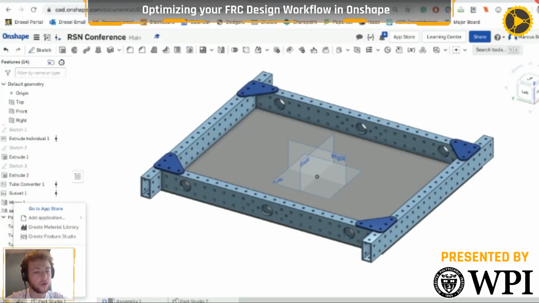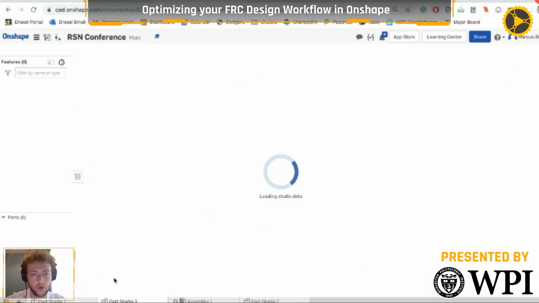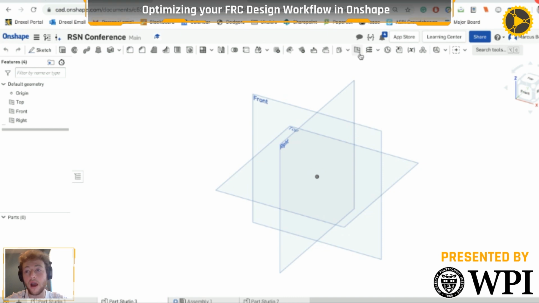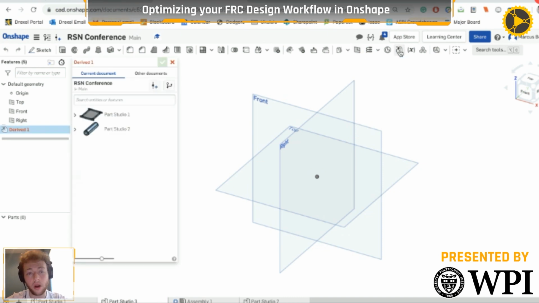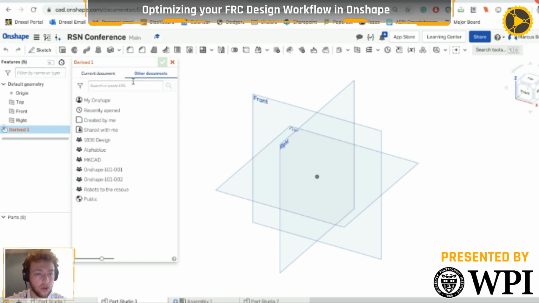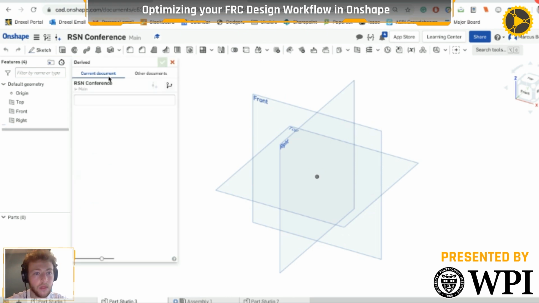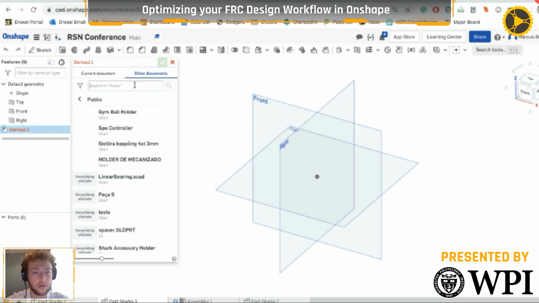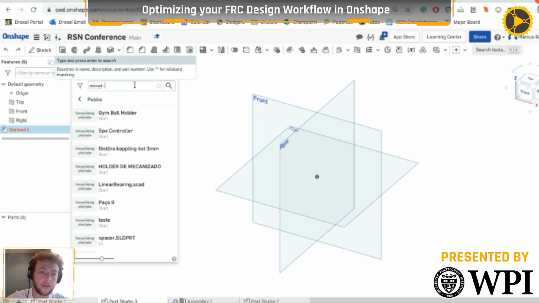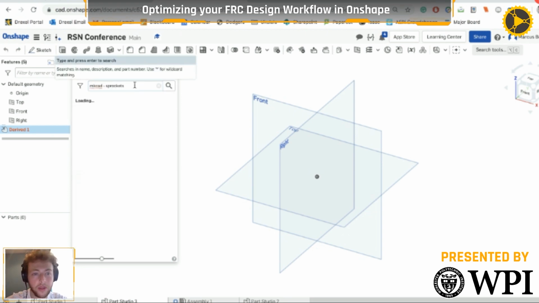Sure, I'll do a quick example, and the way to do it is the Derive tool in Onshape. It's a way where you can basically bring in other parts or other assemblies into a part studio for modification. So if I go into other documents, and again, I use the Derive tool, which is this guy right here, I'll go into other documents, MKCAD, sprockets. This is a very common thing, so I'm going to show an example.